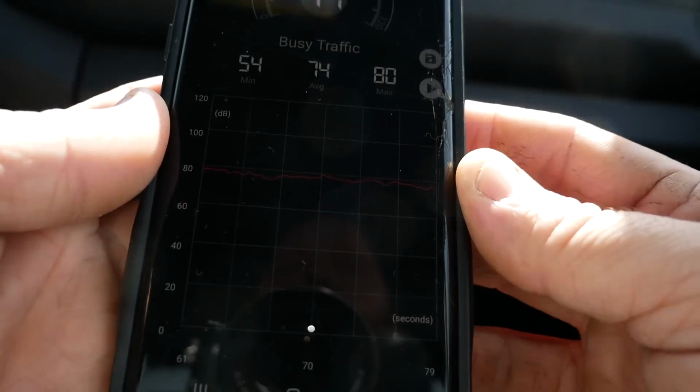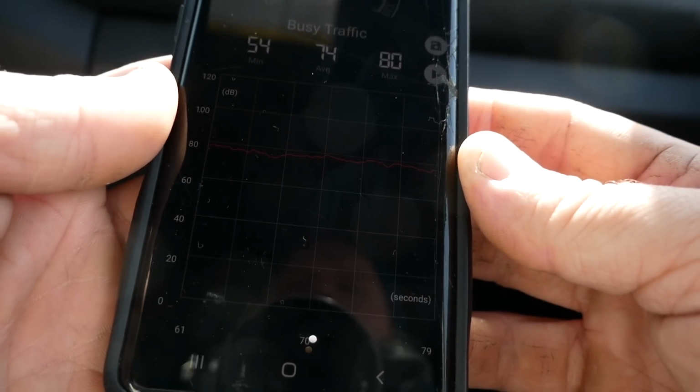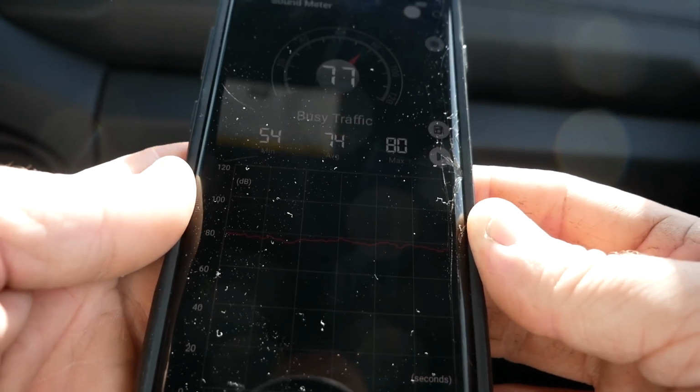All right, so we had a maximum decibel level of 80, minimum 54, and we averaged 74 decibels on the drive versus the Ford Ranger's 71. Same max on the railroad tracks. The exact same, on the railroad tracks. But we averaged 74 over here and we averaged 71 over there. And I think it was engine. Yeah, and I would back it up too. Just from a general standpoint, the Frontier feels louder than the Ford does. Absolutely. The Ford's minimum was also 10 decibels less than the Ranger at any given point.